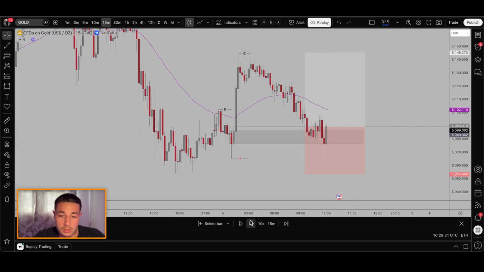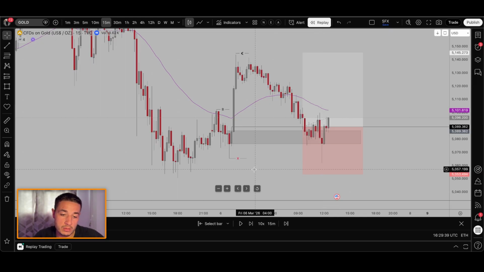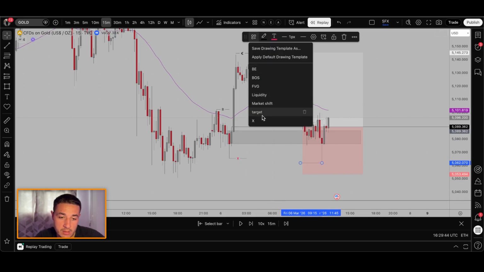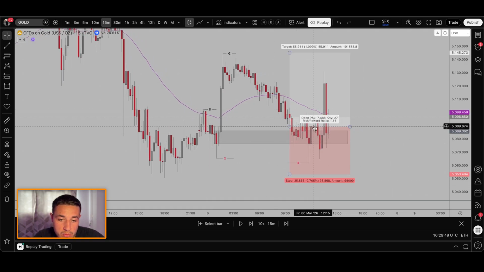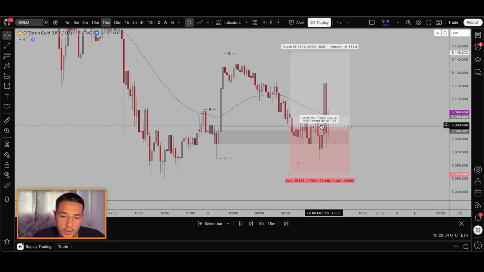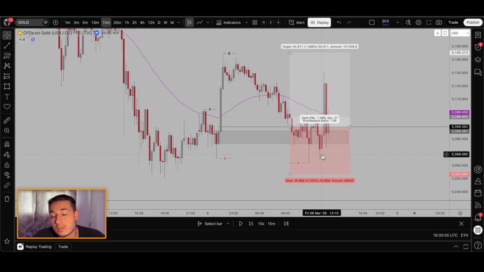But anyway, we floated around the entry point for a while. As you can see, at 11:45 a.m. UK time, we took out this low. This is already NFP, sorry, but let me walk you through. We came back to the entry, we came back down 30 minutes prior to NFP, and then on the NFP, because this low was already taken out here, we took out liquidity. We're building up for going higher.